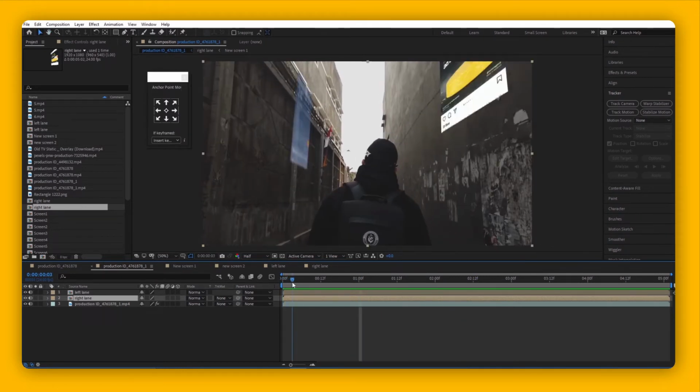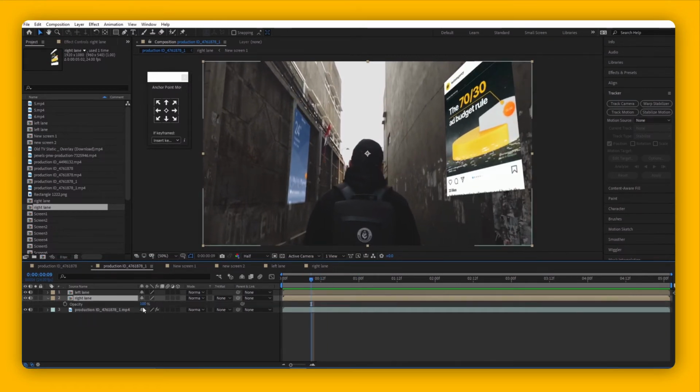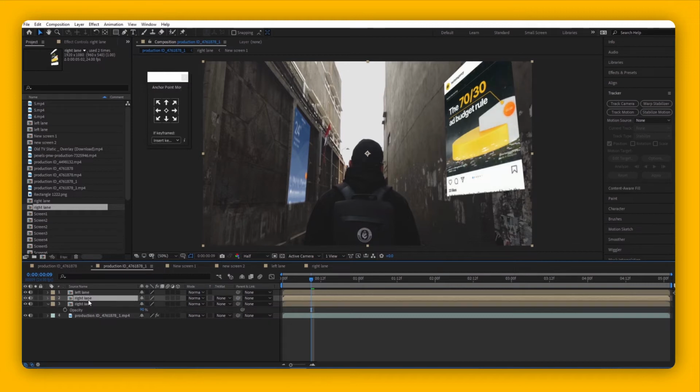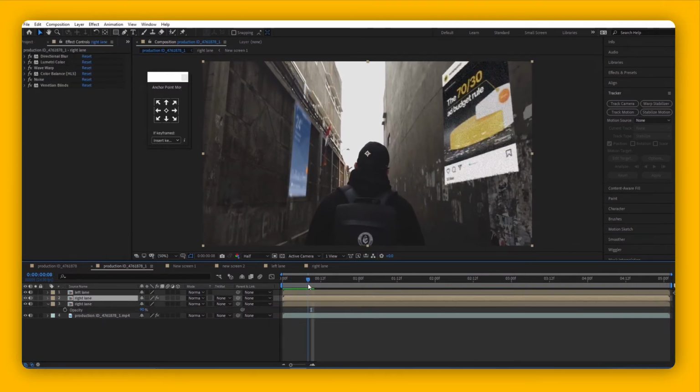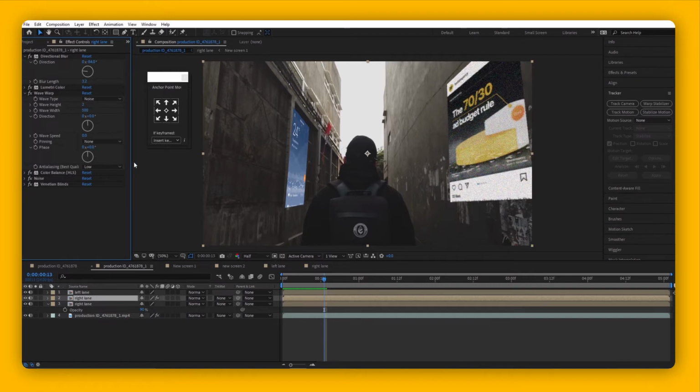I'm gonna create glitchy effects. So what we want to do first of all, lower the opacity of this layer a bit, and then I'm gonna duplicate it. Right lane, duplicate. To create some glitchy effect here, I copy and pasted a few effects. Some of it are directional blur, and directional blur will make your footage look as if it is blurring at an angle.